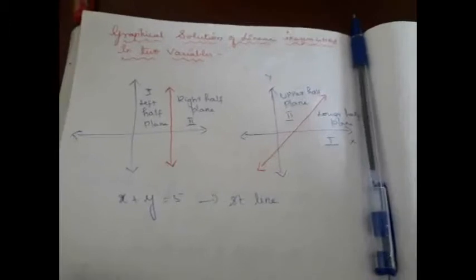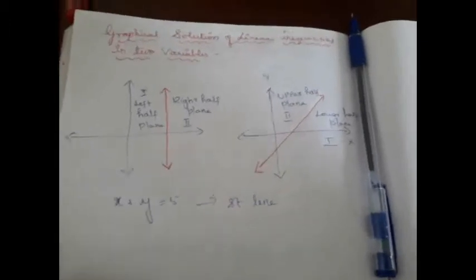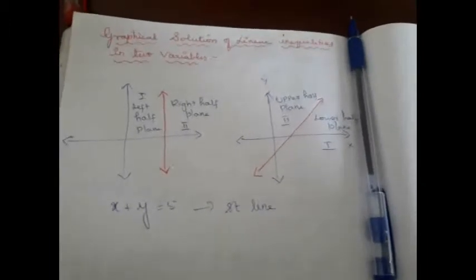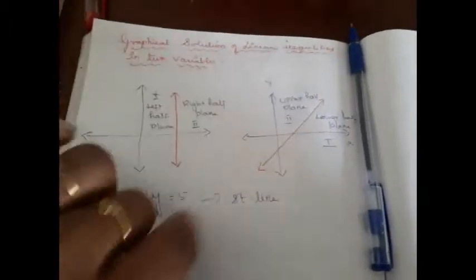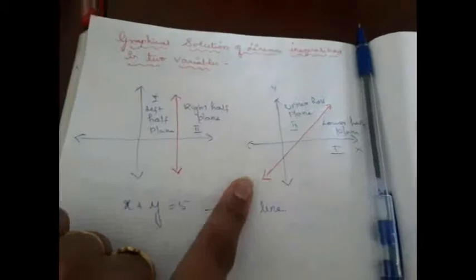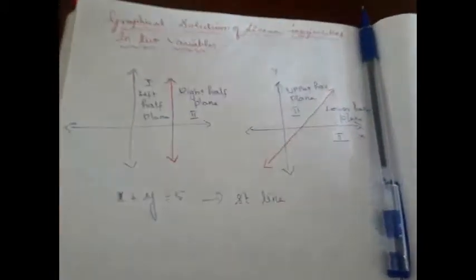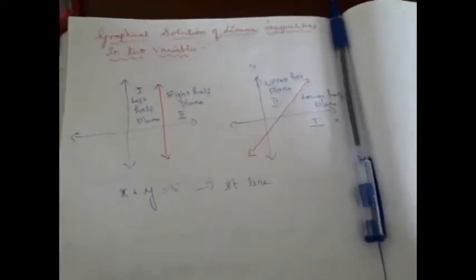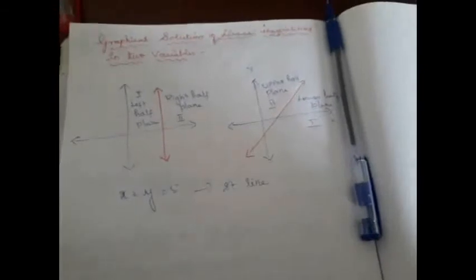Okay, when your question is a slack inequality, that is less than or equal to or greater than or equal to, then every point on the line will also form a solution region, so we will denote that line by a dark line. That's it, right? Now if we solve a problem, you will get better clarity.